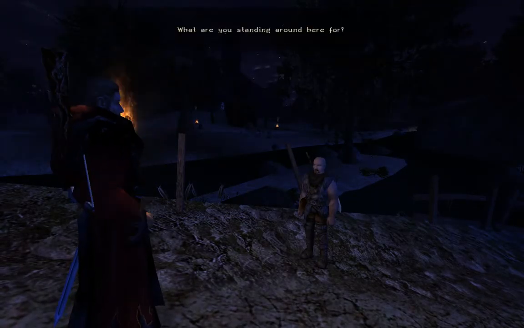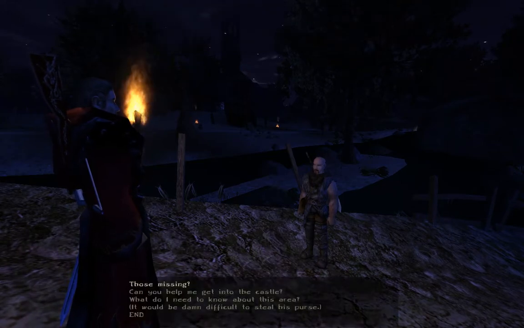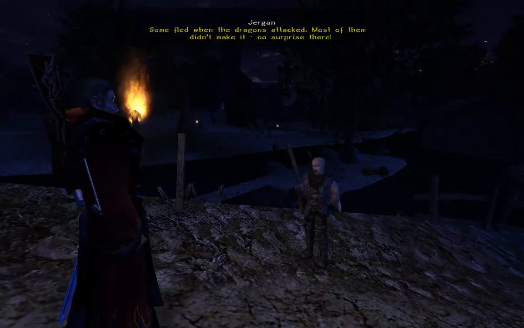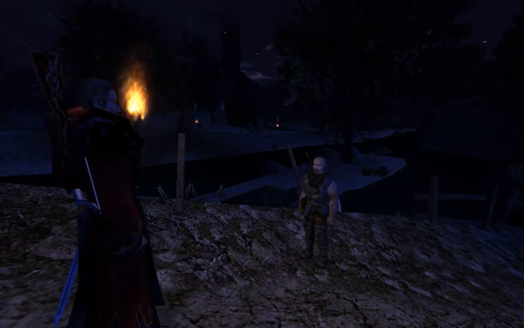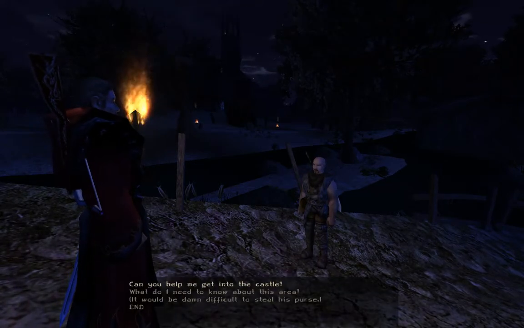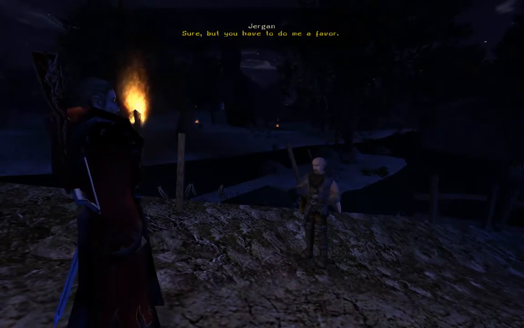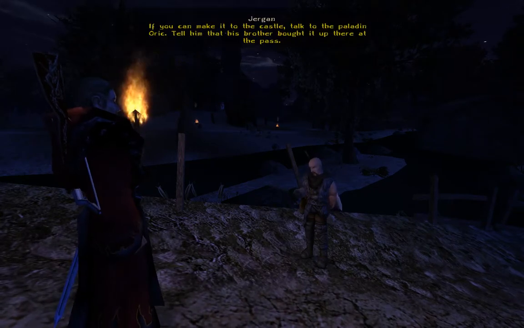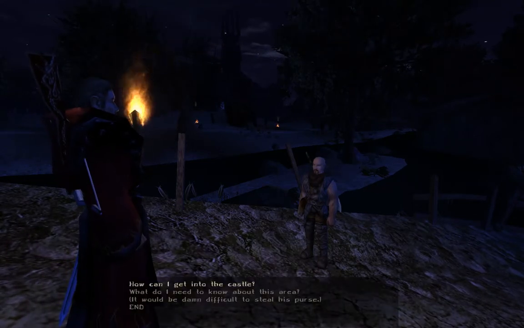What are you standing around here for? I come from the castle. They sent me to look for those missing, and to check out the area. Those missing? Some fled when the dragons attacked. Most of them didn't make it. No surprise there. But if there are any survivors left, I'll bring them back. Can you help me get into the castle? Sure. But you have to do me a favor. If you can make it to the castle, talk to the paladin Auric. Tell him that his brother bought it up there at the pass.